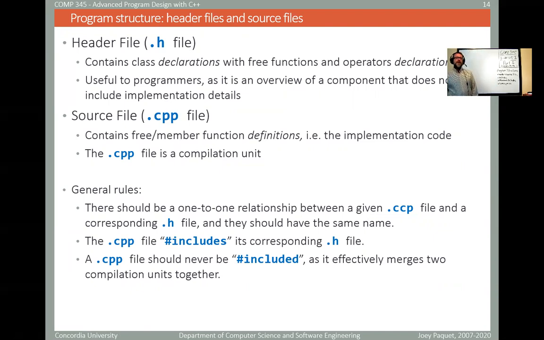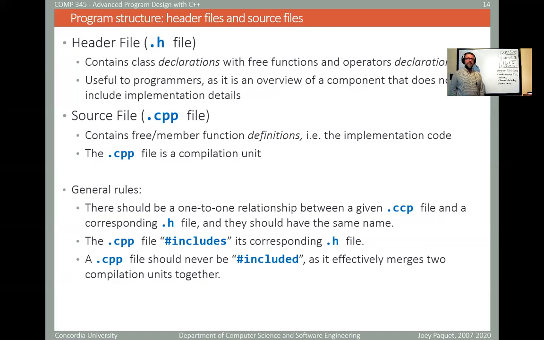So the header file provides you with a way to instruct the compiler to be aware of declarations that are declared inside of a component. It's also useful to programmers because what you really want to know when you want to use a certain component is what you can access from this component.